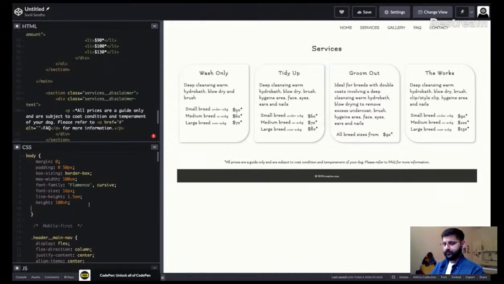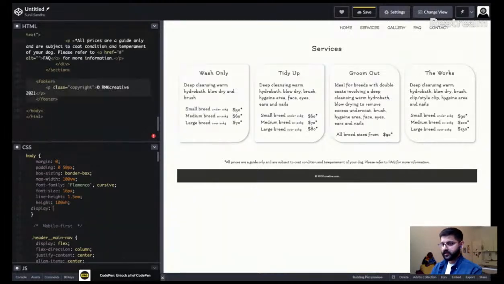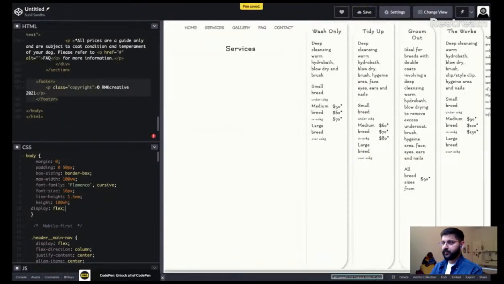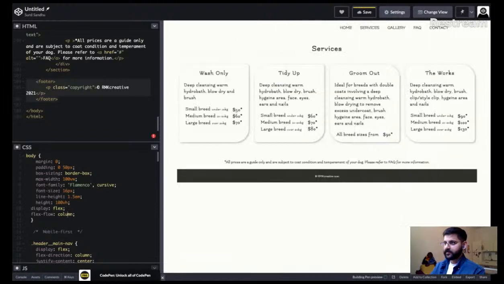Right. So first thing is what we could do as a quick and dirty fix for this is if we put display flex on here on the body and then do flex flow column. Is that you gone? There it is. And then what is it?